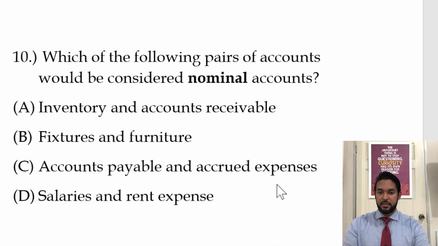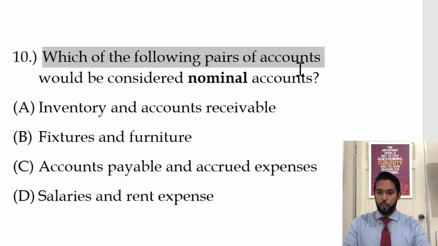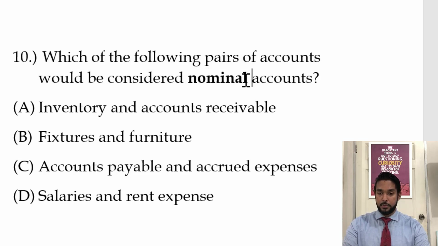Okay, so we're going to be taking a look at question 10. It says, which of the following pairs of accounts would be considered nominal accounts? This is a question they love to bring in quite a number of papers, and like I said, I've examined about 12 plus years worth of CSEC PoA papers, and I have created these questions based on those questions.